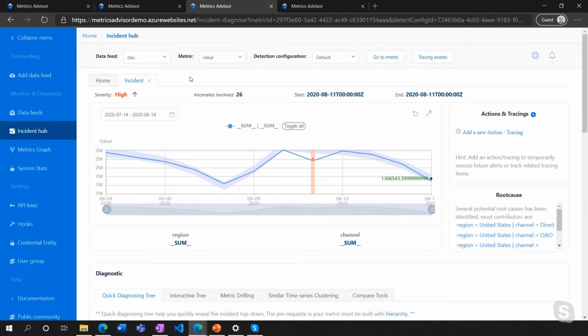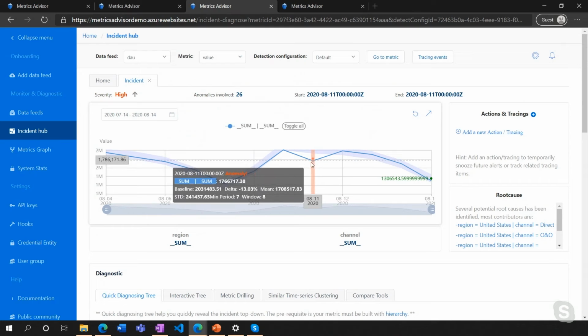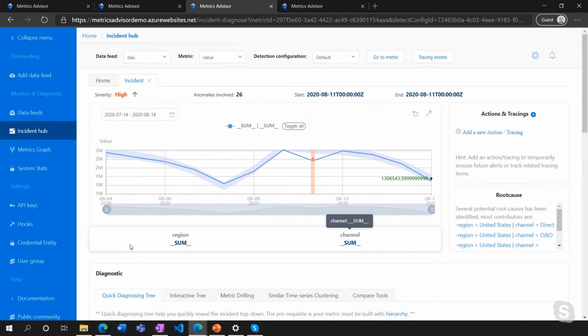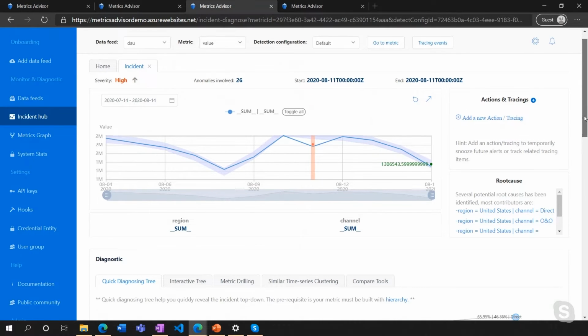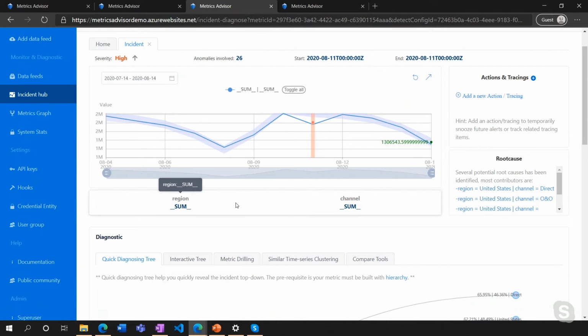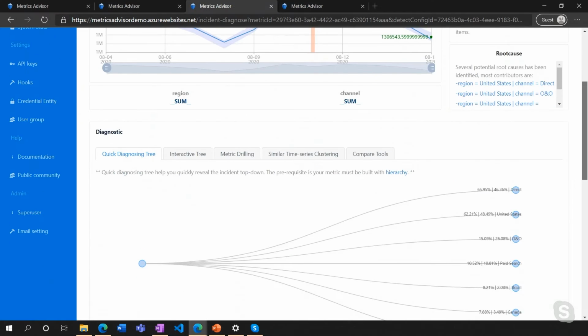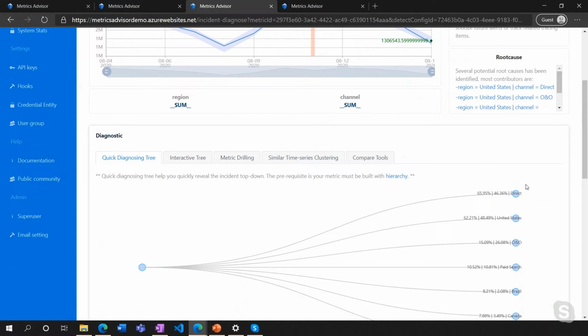Now, if you look at this, this is basically an alert, an incident that's detected from the system, and we have an unexpected drop here for the DAU that we are monitoring. Actually, if you have an unexpected spike, that will also be an alert, which is a good alert, by the way. So here, when the data goes anomalous for the aggregated DAU, you are able to drill down to the different dimensions that we specified earlier. So that's how the dimensions are used.